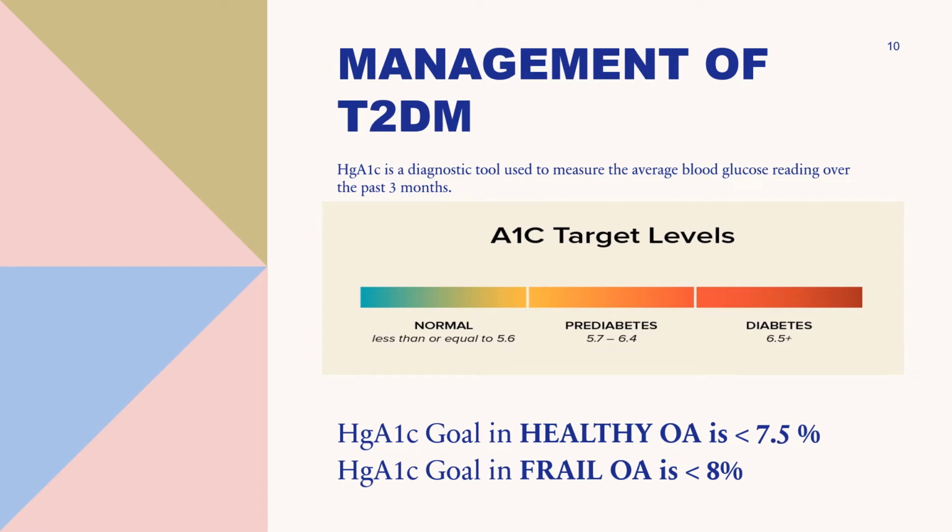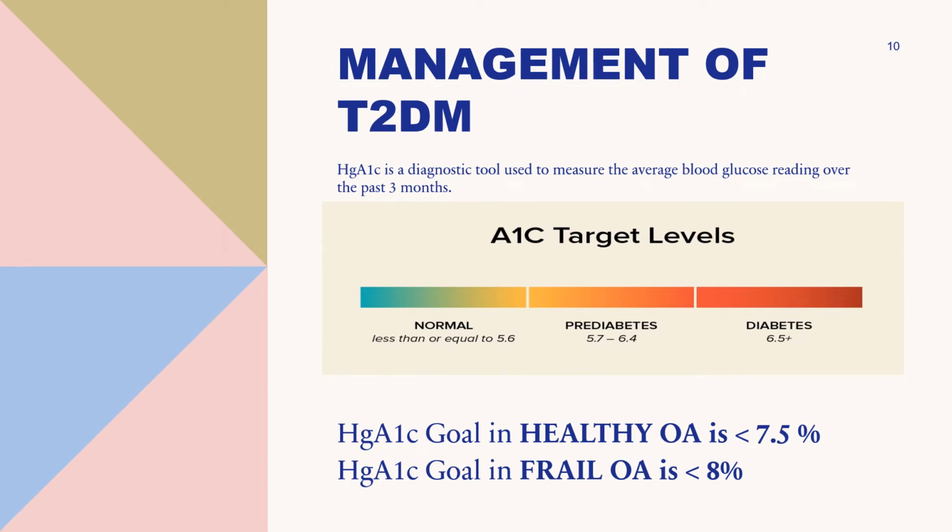We measure diabetes management by checking a hemoglobin A1C every 3 months. I hope that you have heard of what a hemoglobin A1C is before. This is basically the average blood glucose reading over the past 3 months. Rather than the patient bringing in their blood sugar readings individually, and many times they only bring in their good blood sugar readings, we can get a hemoglobin A1C. And so this is just an average of what their blood sugar is over the past 3 months.